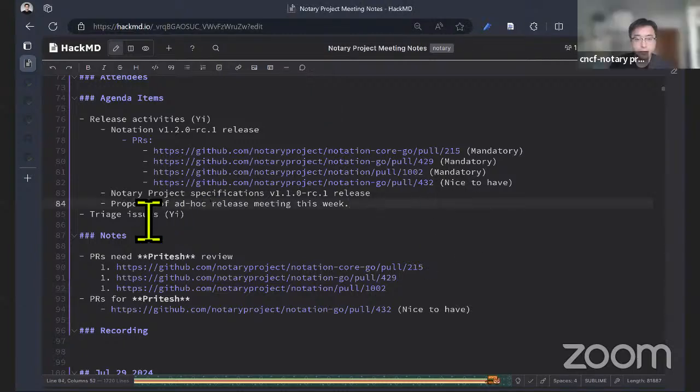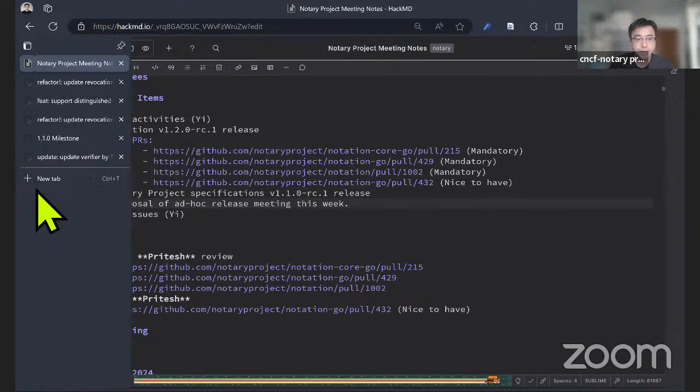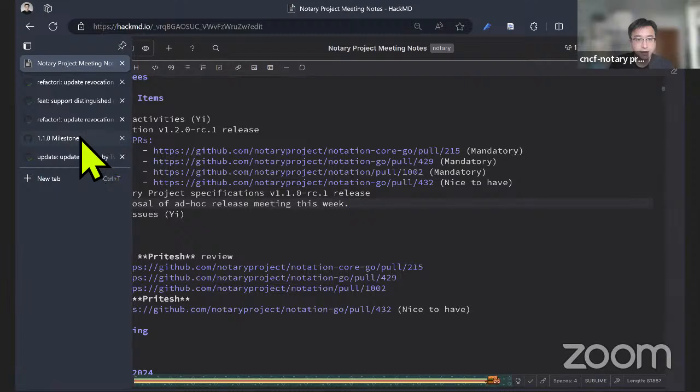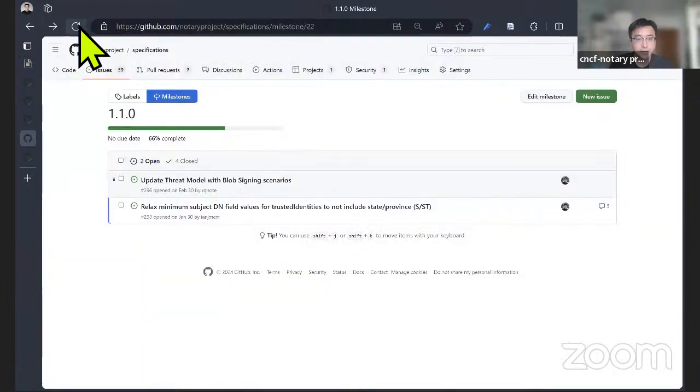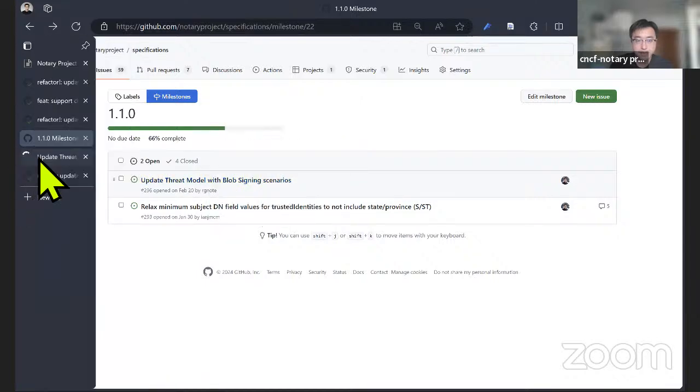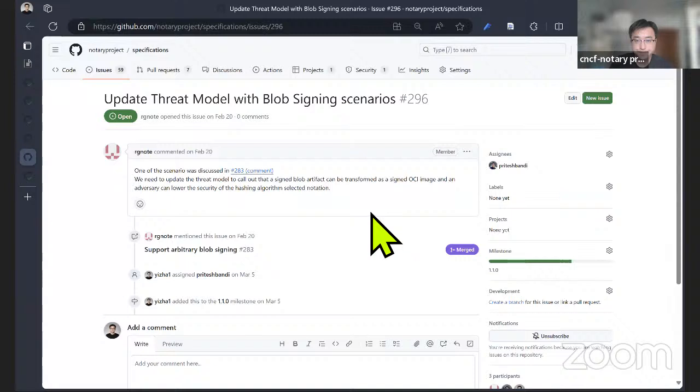Okay. Then we will talk about the Notary Project specification release. We didn't discuss this last time. Let me switch to the specification repo and the milestone. There are still two issues open, but I think we can move these two issues to the next release. The first one is about the threat model with the blob sign, but we paused the implementation of blob sign, right?